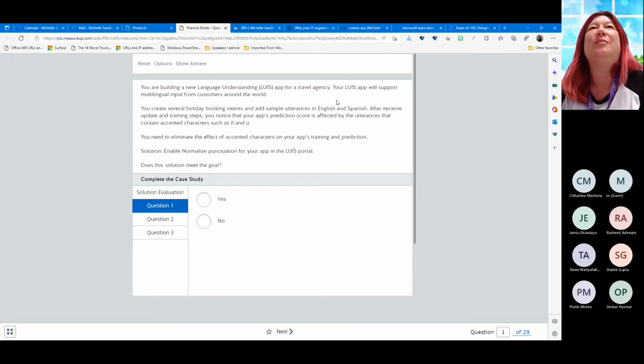After iterative update and training steps, you notice that your app's prediction score is affected by utterances that contain accented letters such as ñ and ú. You need to eliminate the effect of accented characters on your app's training and prediction. Solution: enable normalized punctuation in your app in the LUIS portal. Does this meet the goal?